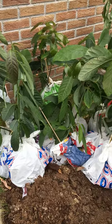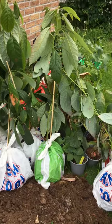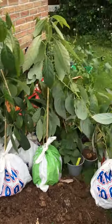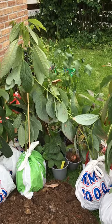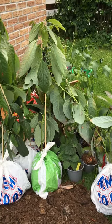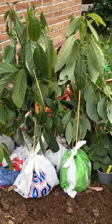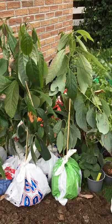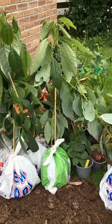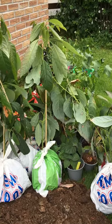I've taken the avocados out of their pots, shaken up some of the sand, wrapped their roots in newspaper — wet newspaper — and then put them into plastic bags that I've tied, so we'll see how many I can fit in. I'm not putting the smooth ones in bags.